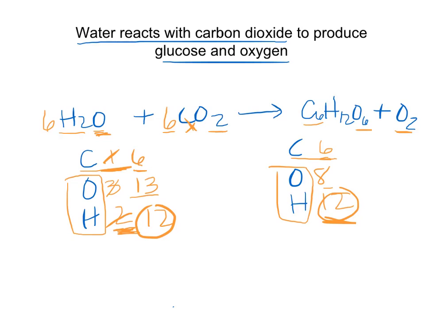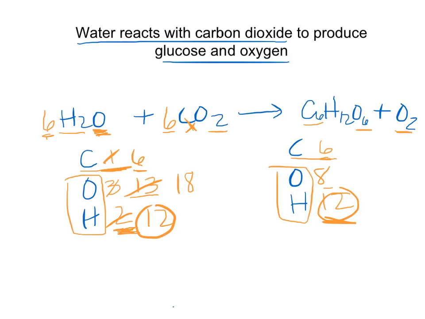But now this just altered my number of oxygens. And so let's go ahead and count how many oxygens we have on the reactant side now. I have 6 oxygens, so 6 times 1 is 6. And then I had 12 over here. So what does that work out to be? 6 plus 12 is, now I have 18 oxygens. Wow, that seems like a lot.